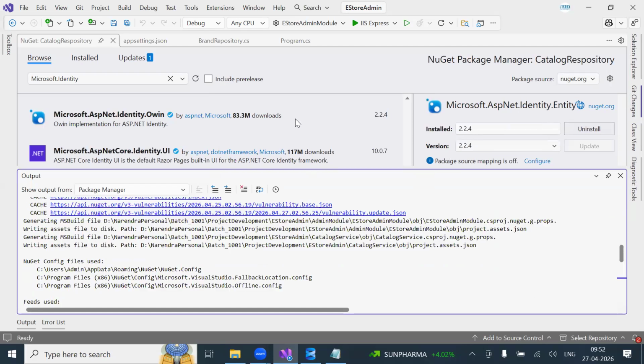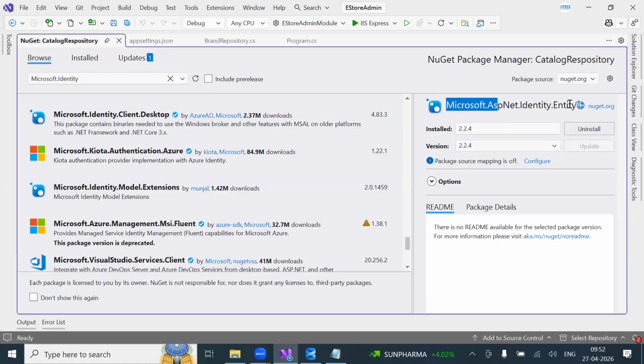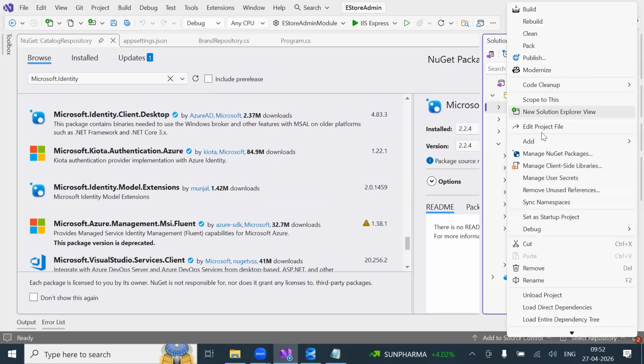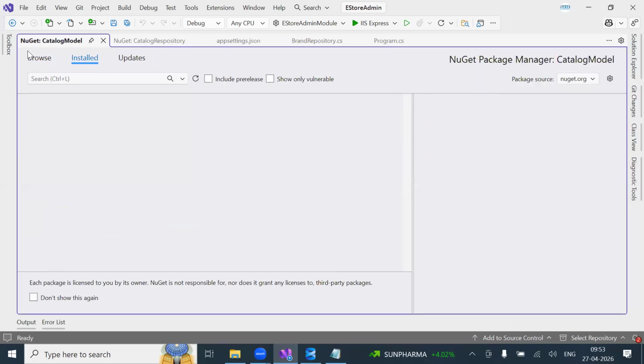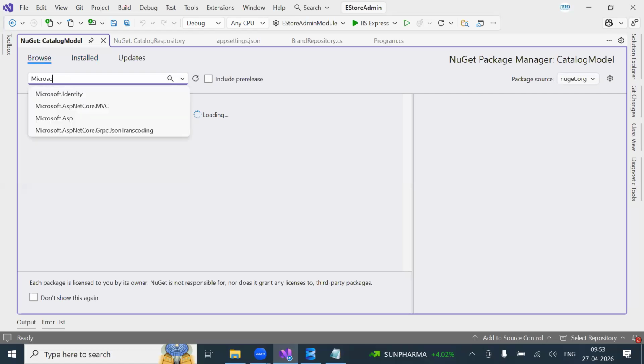Same thing you need to install in, just copy this one. I need this. Go to solution. You have to install in your catalog also. I'll tell you why. Microsoft.